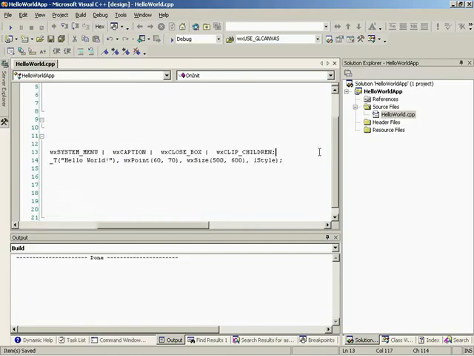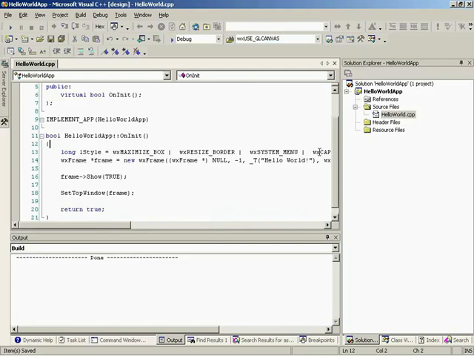That's pretty much all I wanted to talk about in this lesson. I just wanted to show you guys how simple it is to create a simple application and start using wxWidgets. Okay, and so with that, it's going to wrap up this lesson. Thanks.